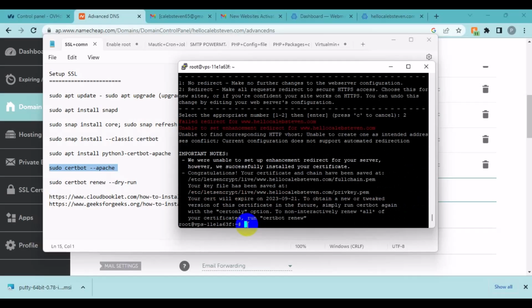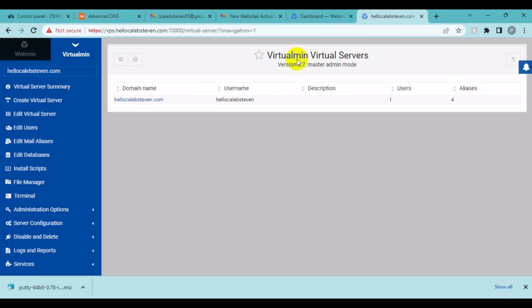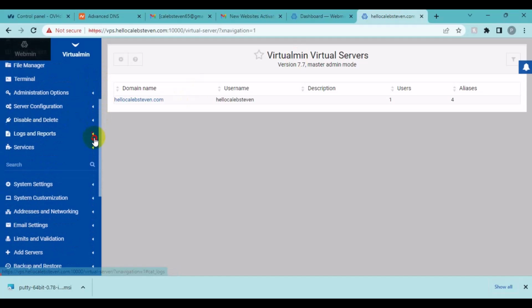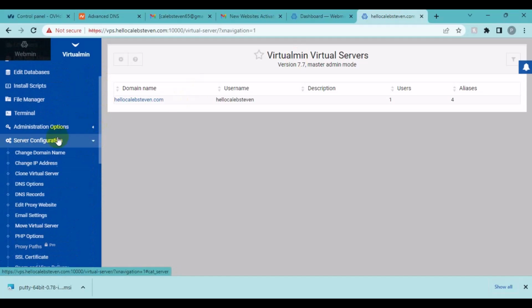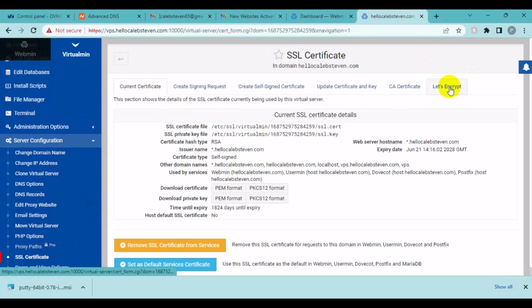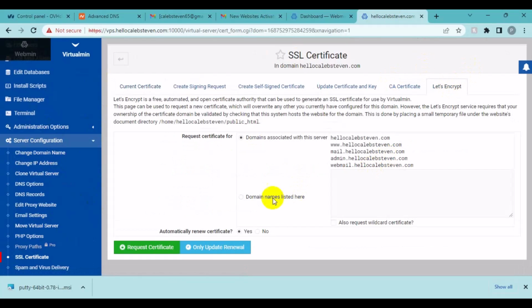So you can see, just go to your hosting, scroll down. Go to server configuration, scroll and look for SSL certificates. Then click on Let's Encrypt. Then you have to issue your certificates for your domain and your subdomain. Just copy. Make sure you issue the certificate based on the domain you requested SSL for on your Putty client. Click on request.